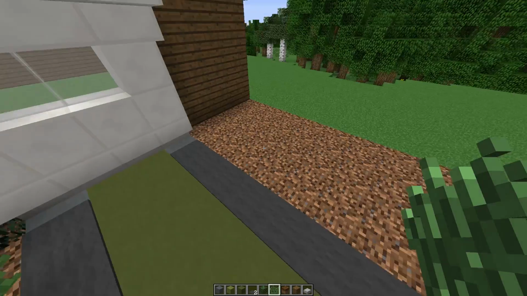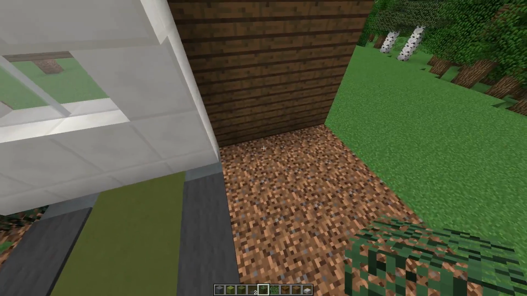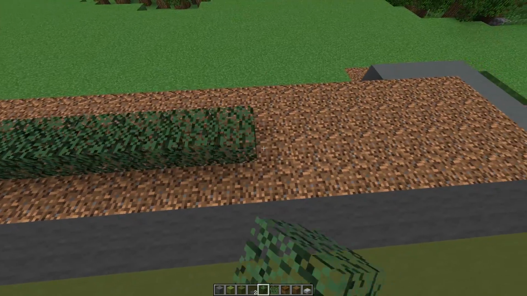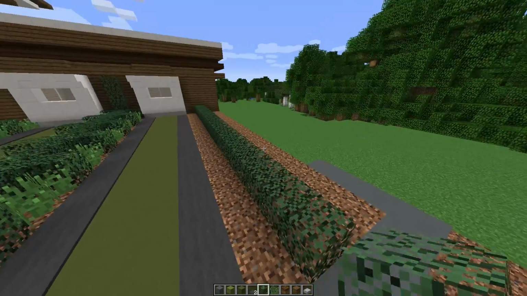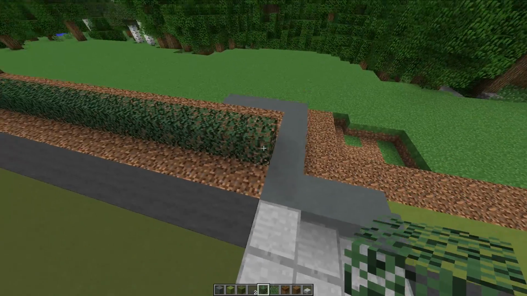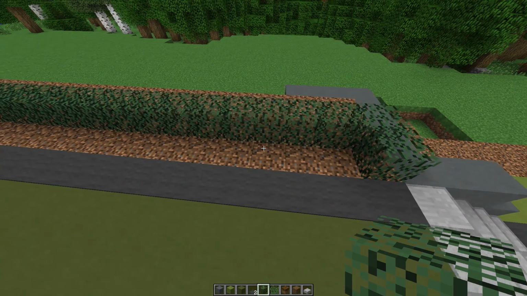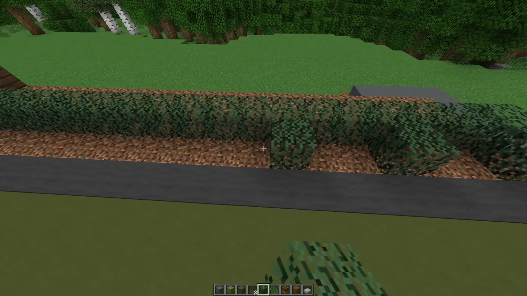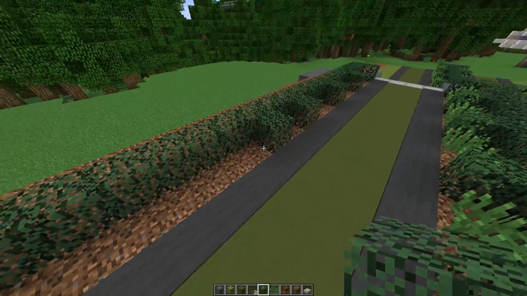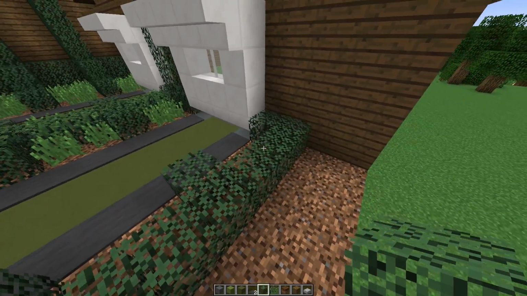Okay, now this section over here definitely needs a couple things, okay? So we're gonna run a bush going all the way down here. There we go. And I'm also going to work on some bigger trees in this area, but that will come at a later time, okay? And now what we're gonna do is we're gonna do a spacing of 2. So we're gonna do about a spacing of 2, like that. There we go. Cut that. Oh, hello. You're not supposed to be there. There we go. Awesome. Okay, good.